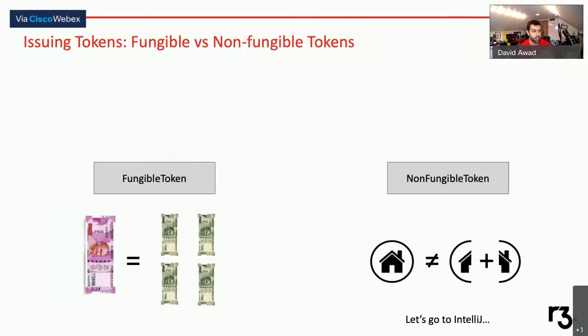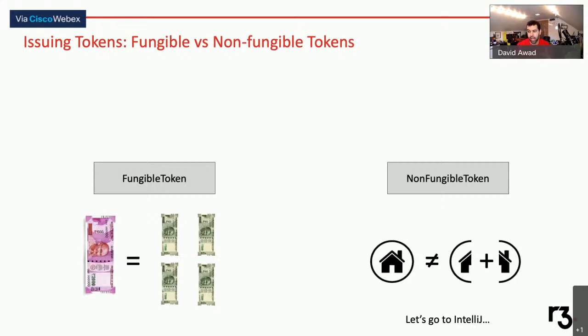So for example, if I have a $100 bill, that can be split into 100 $1 bills and have the same exact value, meaning currency is fungible, whereas something like a house is not fungible. If you were to split a house in half, it would not have the same value as a house that was fully combined, right?